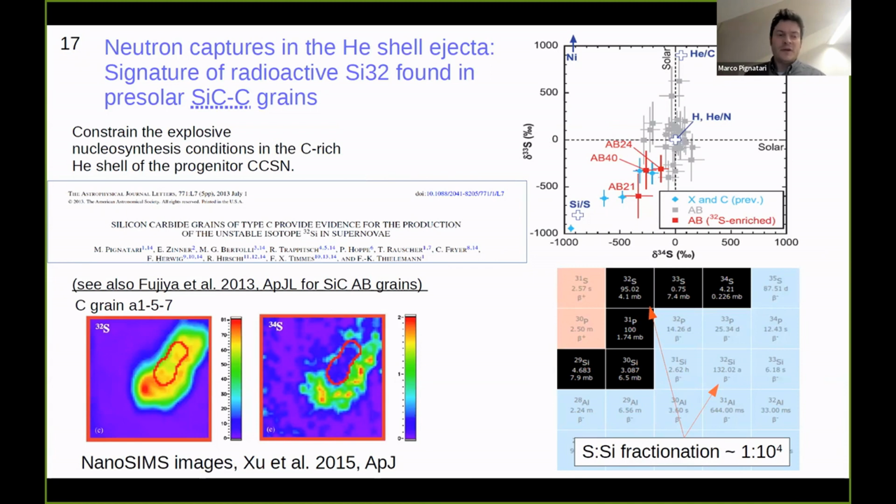A few years ago, there was a big problem when some type of grains were found, not the silicon X grains, but another rare type called 6C grains, where they were enriched in sulfur-32, but there was no enrichment in silicon-28, only in silicon-29 and silicon-30. And this was puzzling because the bulk of silicon-28 is made together with the bulk of sulfur-32 in core-collapse supernovae in explosive oxygen burning conditions. So it was really puzzling to see sulfur-32 and not silicon-28 there.